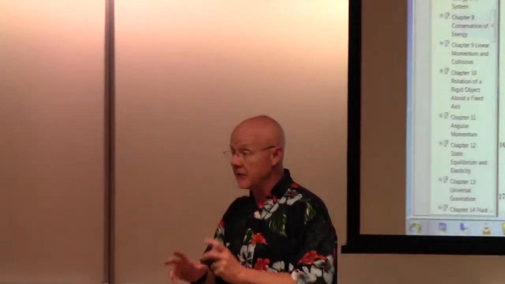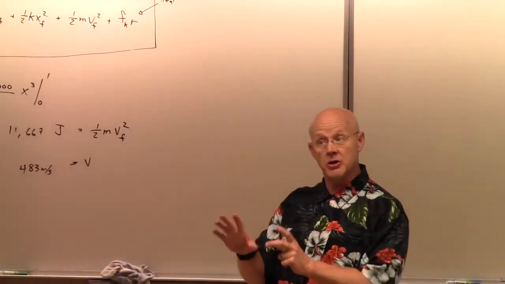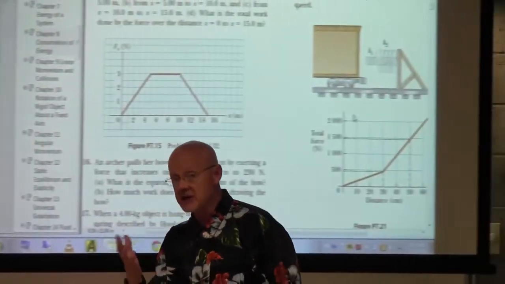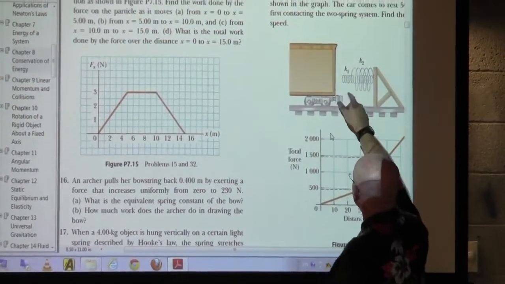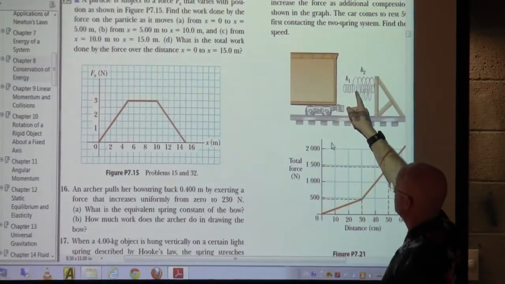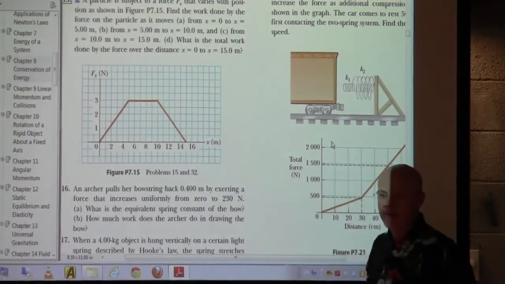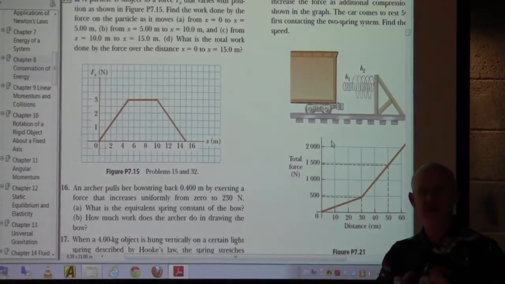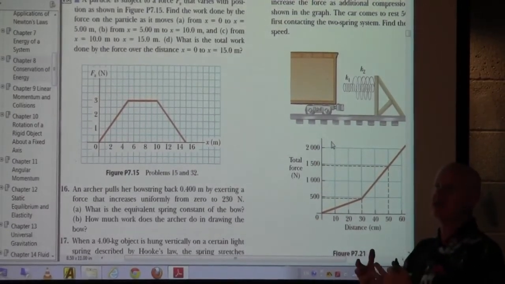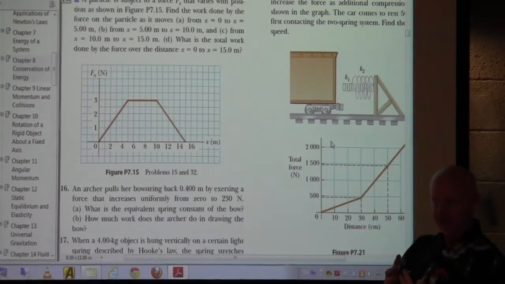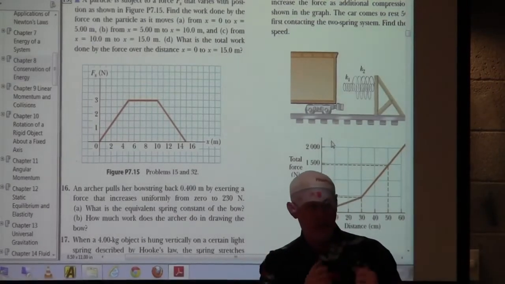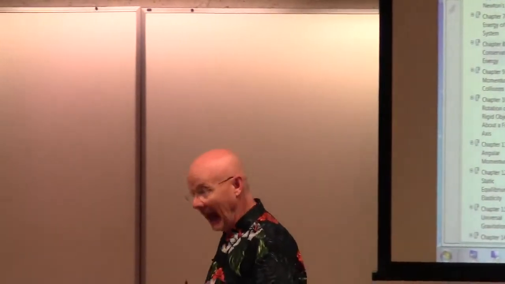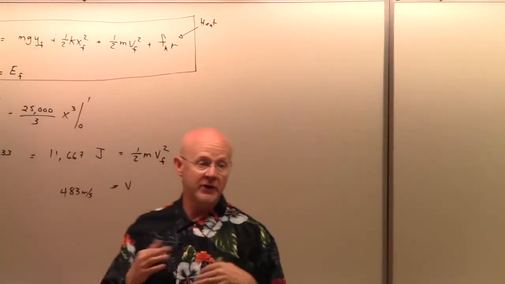But on the other hand, if this boxcar is coming in kind of fast, then don't you want a large force on it? And so if it is coming in fast, what will happen is this first spring will compress real easily, then it will make contact with the second spring. Now the second spring will begin to compress. In fact, both of them will be compressing. And the second one is probably a stiffer spring, a higher spring constant. And it's designed then to stop the fast moving objects.